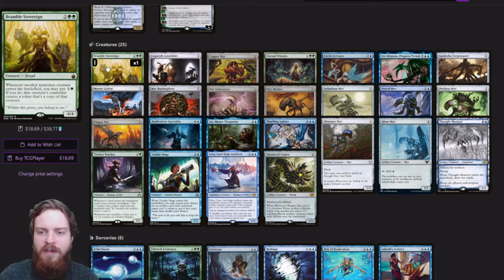It only works for creatures, but we've got plenty of creatures that we can hit with this Bramble Sovereign. So essentially, when a non-token creature enters the battlefield, you pay 2. If you do, create a creature token that's a copy of that creature. It should be noted that this triggers for anyone's creatures. So if you want to do some politics and give someone an extra creature, you could, but most of the time you're going to want to just copy your own creatures.